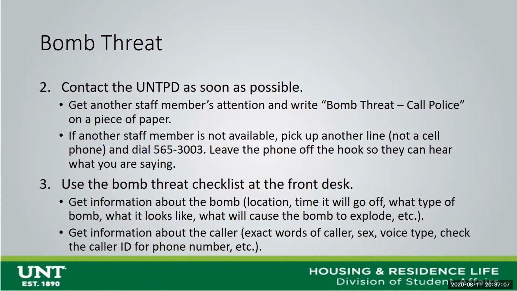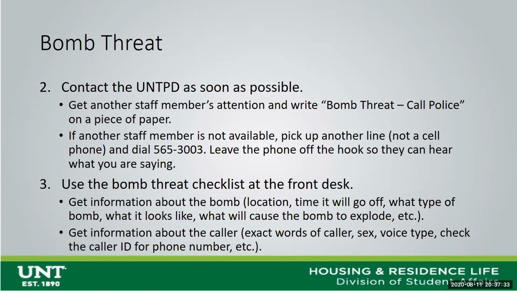You'll contact the UNTPD as soon as possible, but you're going to be on the one main line of the desk. So you're going to try to get another staff member's attention and to call from the other phone line and have them call UNTPD. You'll leave the phone off the hook so they can hear what you're saying. A bomb threat checklist, like I mentioned before, is located on the intranet. You can pull that up at any time.